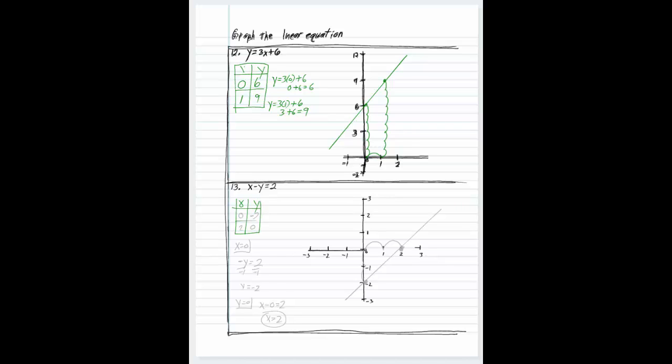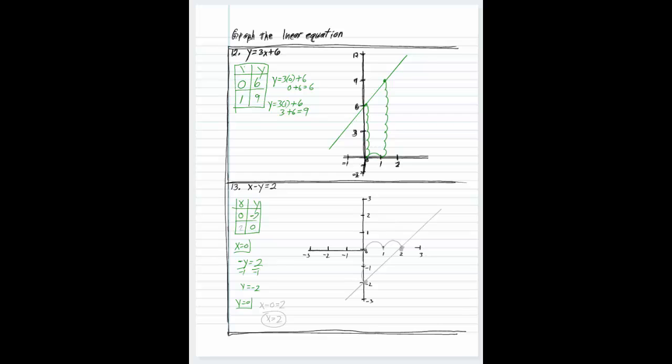Alright, 15. I would like to graph, so I'm going to come up with 2 points for x. The first point to use is 0, because 0 is always a good one. Because negative 3 over 2 times 0 plus 3, well, anything times 0 is 0. 0 plus 3 is 3. So our first point is (0, 3).